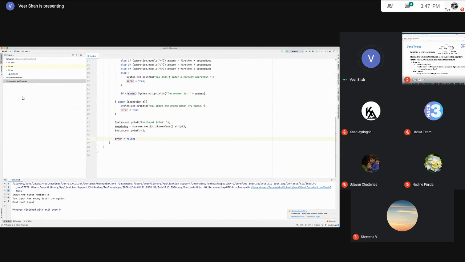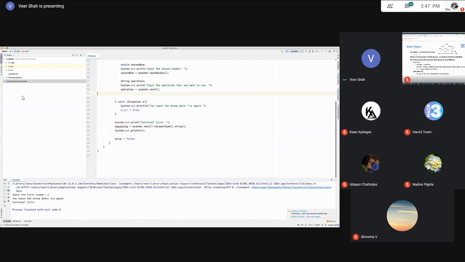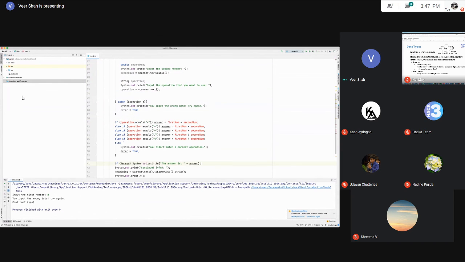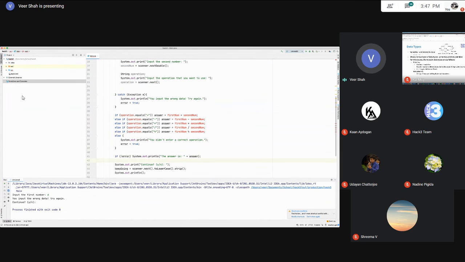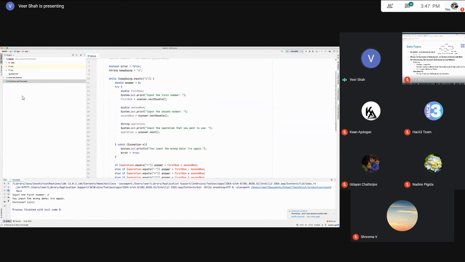All right, so let's see. I'm going to take this part out of the try and catch. So let me try and remove this part, and I'll put it out here. So the reason we're getting errors is because when you put something inside of this try and catch, you can only use the variables inside the try and catch. It's called globalization, I think, or the scope of variables.